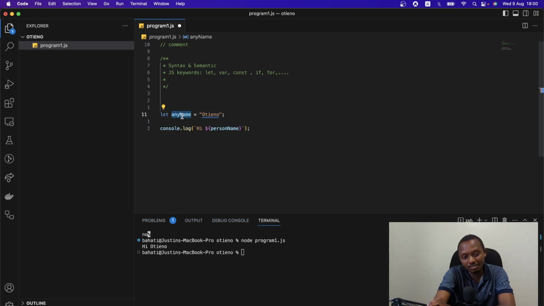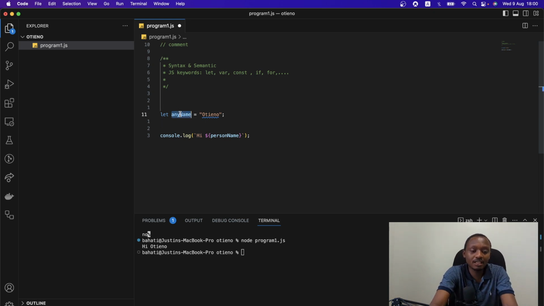What is a variable? The variable is a space to store some data you can change later. For now, the name is Otieno. This equal is the assignment symbol.